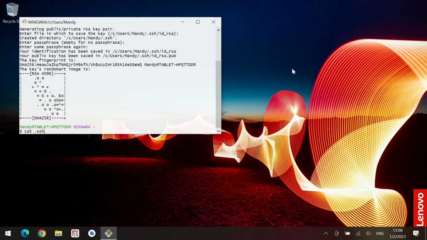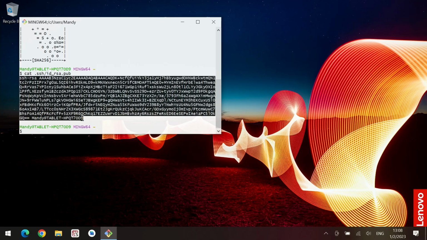And then we do cat .ssh/id_rsa.pub, hit enter. That is our public key that we can use to sign into GitHub and whatnot. And by the way, this is a throwaway public key. Don't post your key anywhere, like in this case, I'm posting this in my video, so obviously I'm not going to use this key to authenticate into systems. But what you want to do is start with the id_rsa and end where it ends over there. You want to copy that text.